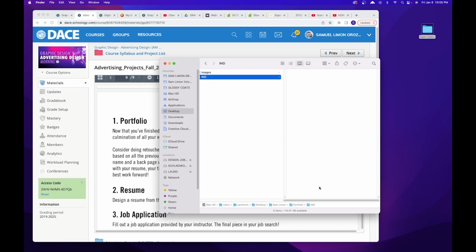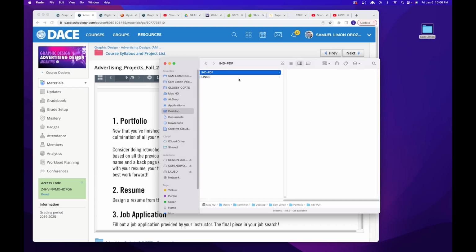Actually, let me go ahead and name these the way I used to name these in my actual working mode. Just so that I knew what these were, I'm gonna name this links and IND PDF.